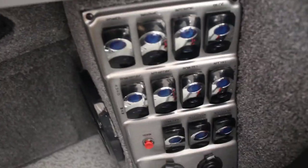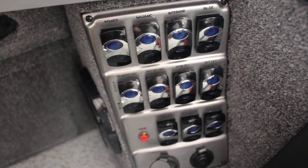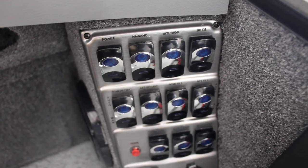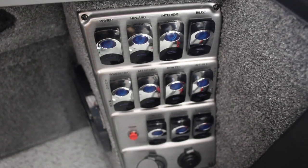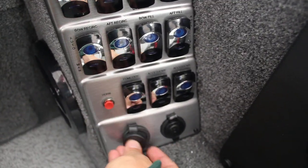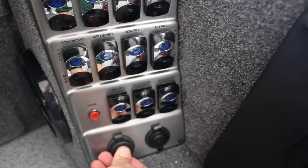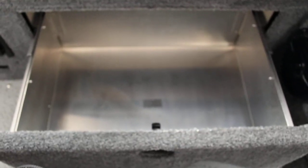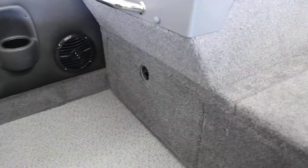Then you have all your switches. You have your master power switch, lots of light switches, your bilge, fill for your live wells, horn, and a whole bunch of different stuff. Down here you do have your auxiliary and USB plugs, and another 12-volt plug down there as well. Really nice setup here in the console. You have your under-console storage, a little drawer that pulls out, and another drawer there — lots of places to put stuff in here.